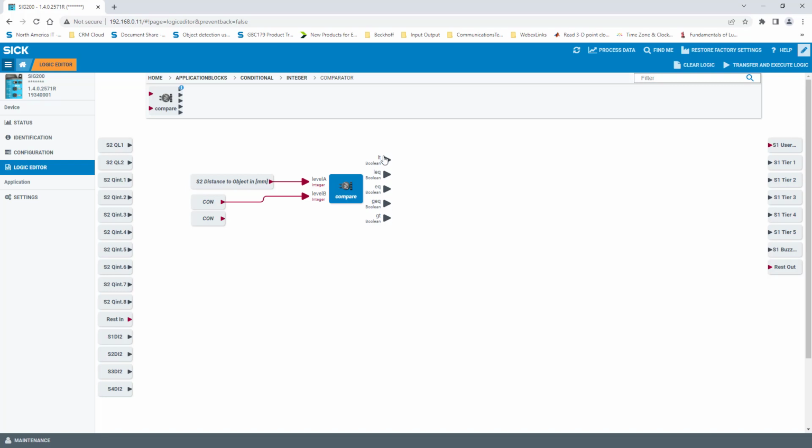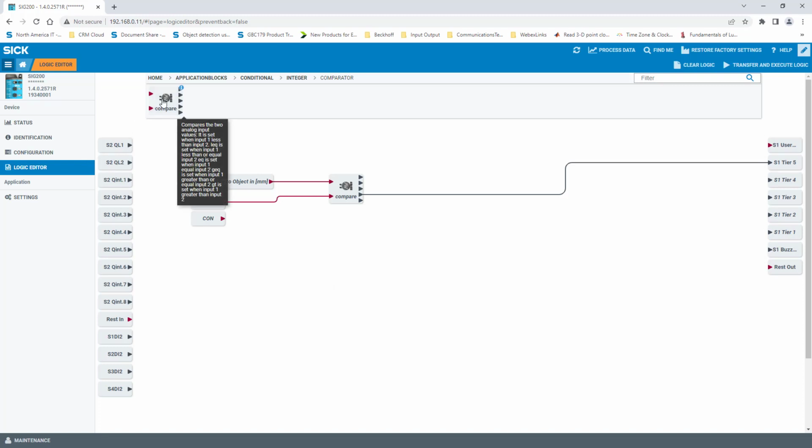There are a number of different outputs you can choose, like less than or equal to, less than, equal to, greater than. We're going to go with greater than or equal to. When it's greater than or equal to 500, we want to turn on the last section, and that's going to be tier 5. Let me reorder these if I can. Yes, thank you. Let me pull that one down, and then 2 and then 1. Nice.